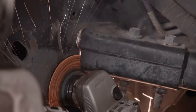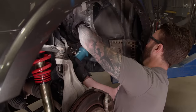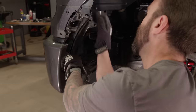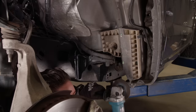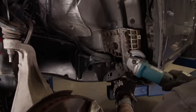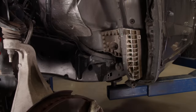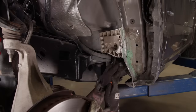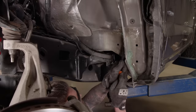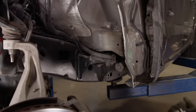Every truck's gonna be a little bit different when it comes to trimming. And you don't wanna really cut more than you need to, so just take it slow, a little bit at a time, and figure it out. Now on this one, I made some clean cuts on these braces hanging off the frame. I don't even know what this plastic thing is covering this pinch seam, but if I would've known what I know now, I would've pried it and ripped it out of the way before I went to cutting and grinding. But eventually I got to that rear pinch seam, cleaned it up, and we in business, baby. Live and learn.